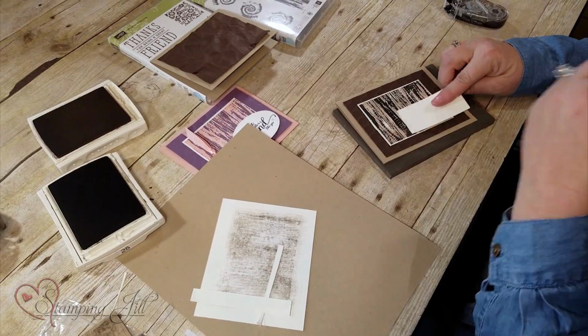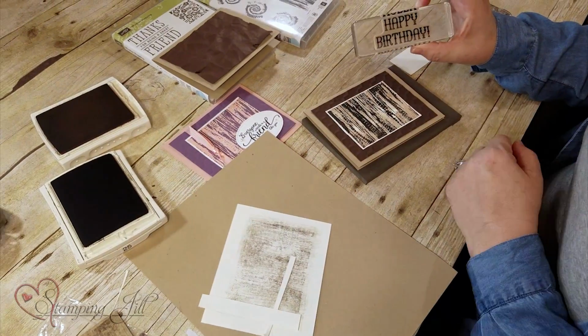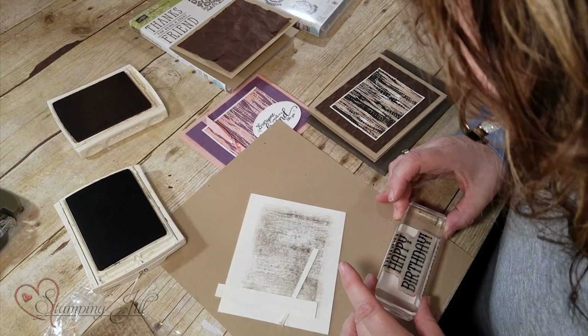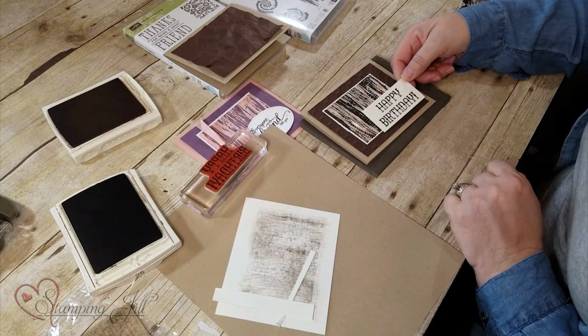I'm going to go ahead and stamp the happy birthday. We're going to use that from this set right here, the Window Shopping. But we'll go ahead and stamp this down. Try to get that in the center, but hopefully. Okay, so there's the happy birthday. Now it's kind of stark if we were to put that on right now.